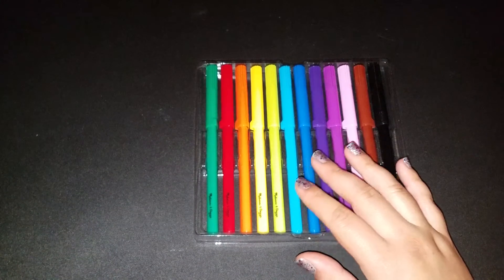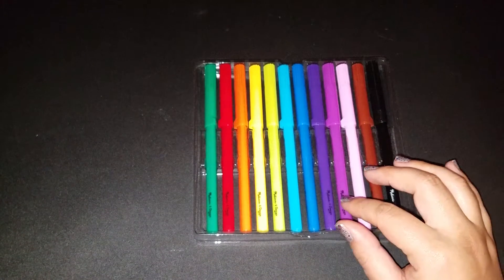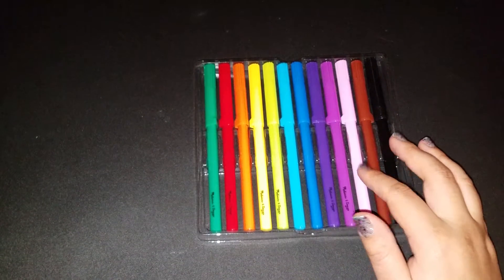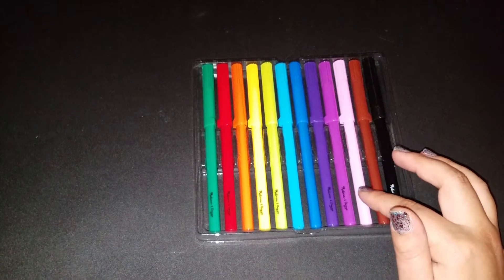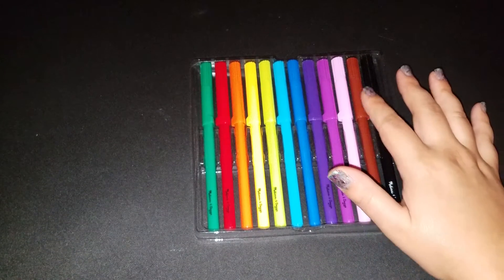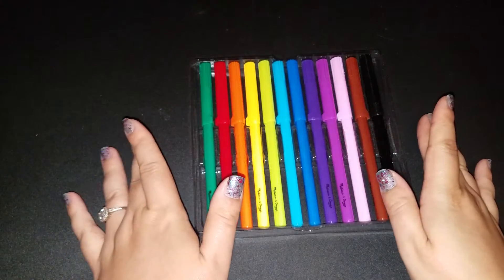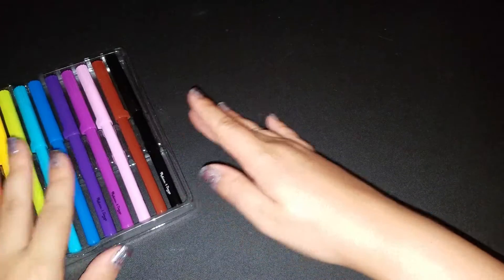This is more like a turquoise blue, a dark blue, a purple. This color is almost magenta, and then we have this color which is, I guess you can say it's pink — like a very pale pink with a little bit of a purple undertone. Then we have brown, like a chocolate brown, and black. So we got a little bit of the rainbow, and then some. Not bad for $2.99.